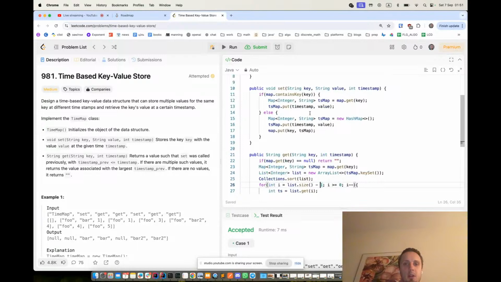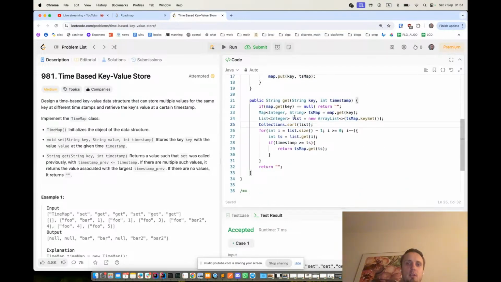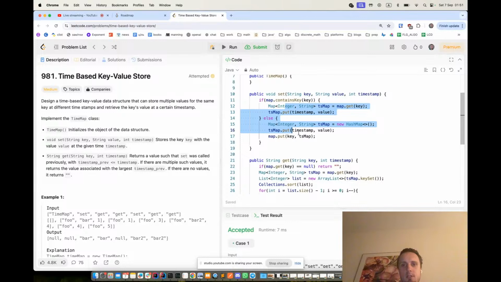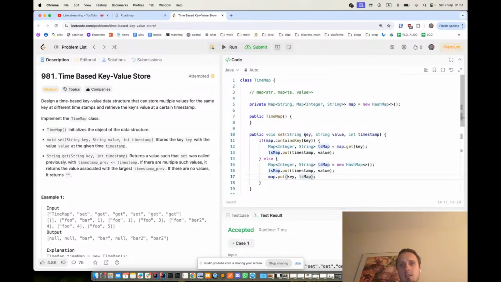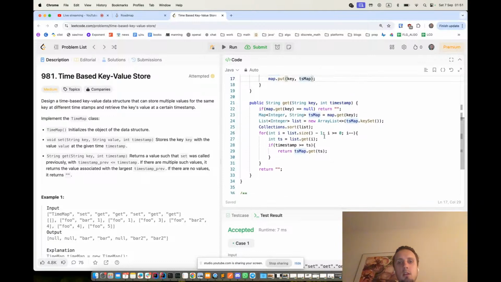Okay, so yeah, I think that we can do it in a set, actually not sort, but use some TreeSet, as I told. And yeah, it would be much better. Or we can also improve this one.